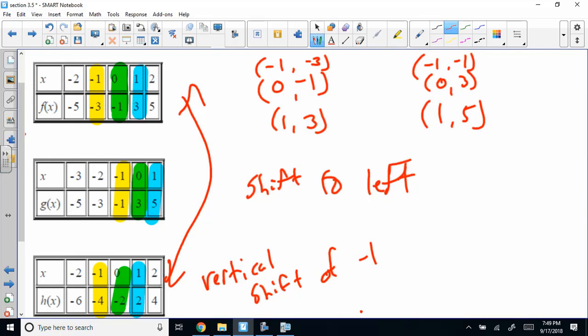No, I'm sorry. Yeah. My x values. I'm not looking at my y's, am I? I'm looking at my x values. What's happening? Because my y stayed the same, did they not? Okay, so look at my x's. What happened to my x's? They all shifted what? 1 to the what? Y'all see that? Yeah? Y'all see it now? No? Yes?